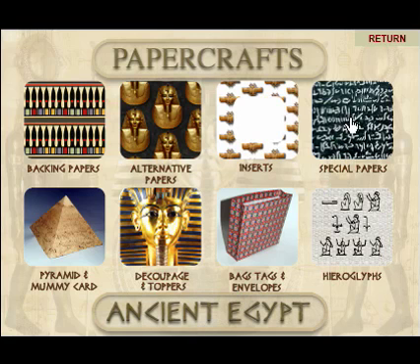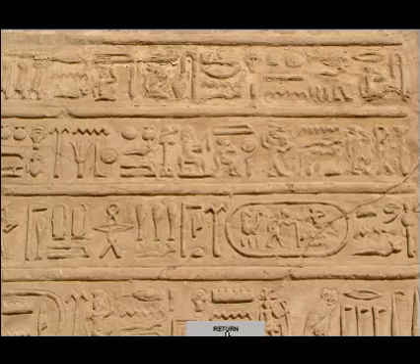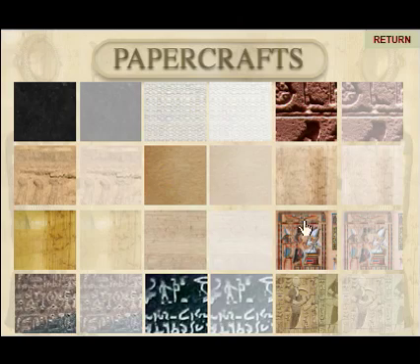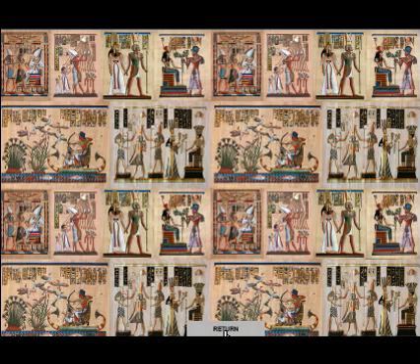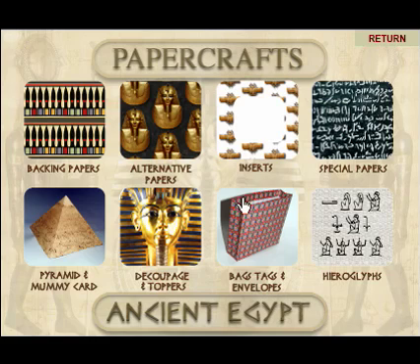Now I've also included special papers as well, and these are a beautiful range of textures that accompany your card making, and I just picked out a few here at random. We've got papyrus. I mean, this is all beautiful stuff. Sand, sandstone, hieroglyphics, bits and pieces that will, I feel, enhance your card making, and they're based on really textures that would have come from the ancient world. So that's another little bonus section which you'll find on the CD-ROM there.